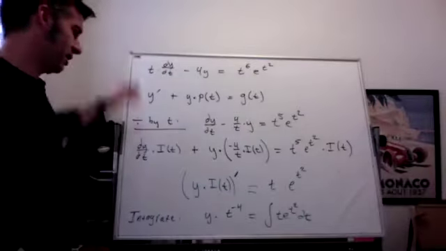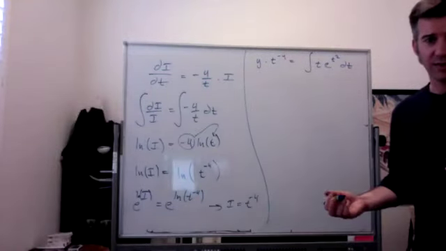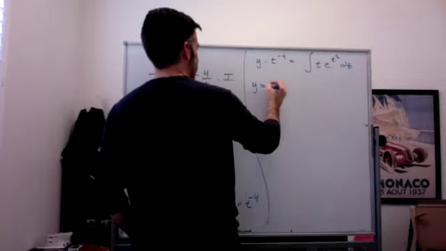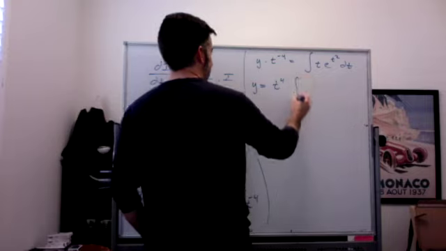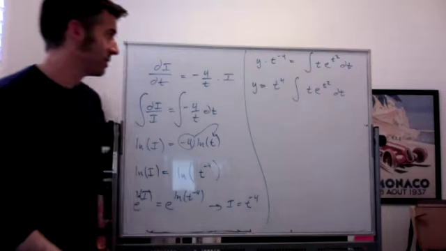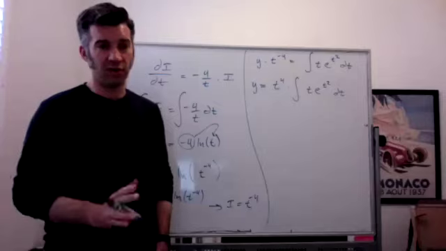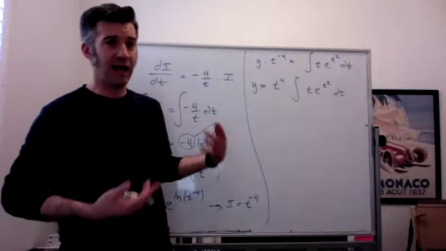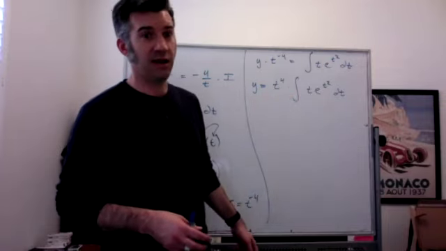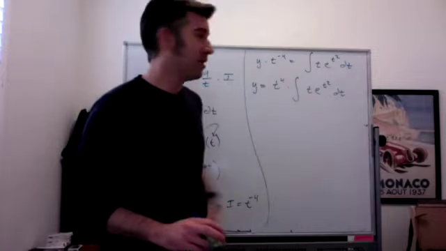To do this integral on the right hand side, well, I suppose we could write our answer at this point in that we can multiply both sides by t to the fourth and say that y is equal to t to the fourth times the integral of t e to the t squared dt. We're not done because we still have to integrate, but I want you to be extra careful here. The mistake I used to make all the time, which feels really dumb now that I know how to do it, was thinking you can just multiply the t to the fourth inside. That's not true. You cannot do that. You have to integrate before you multiply by the variable thing. So we have to integrate this.